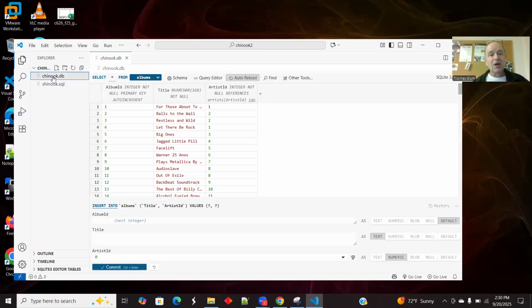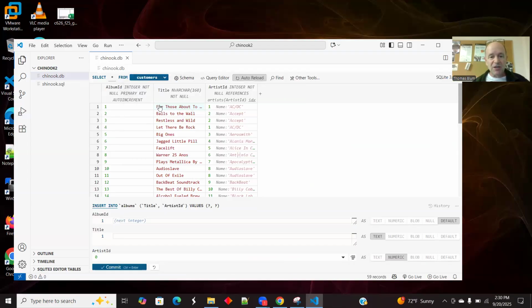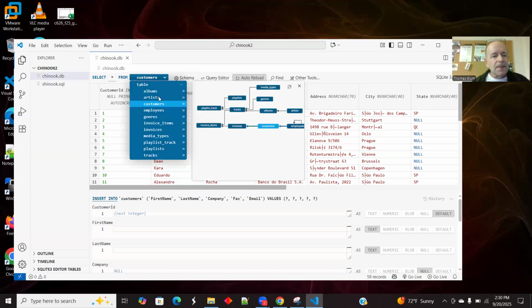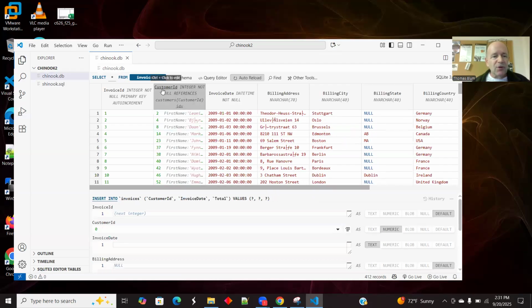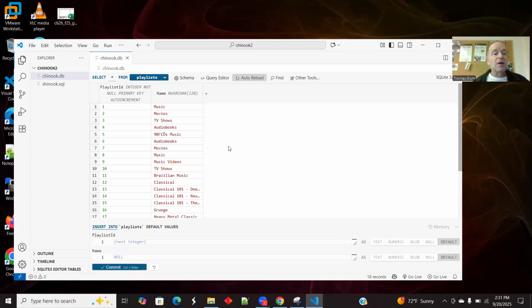They open up Chinook, and there are the albums, artists, customers. So there is the customers table, some of them with some funny, non-straightforward ASCII characters. I've got invoices, I've got playlists, and so on.